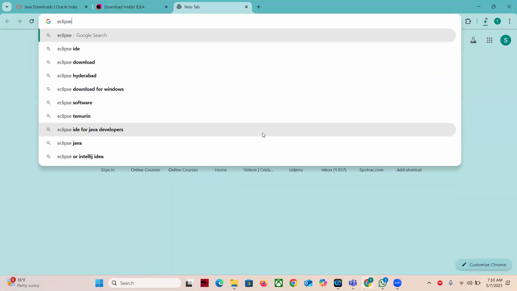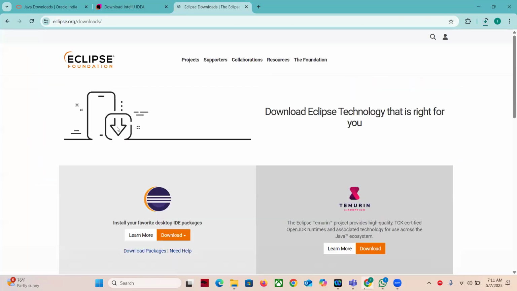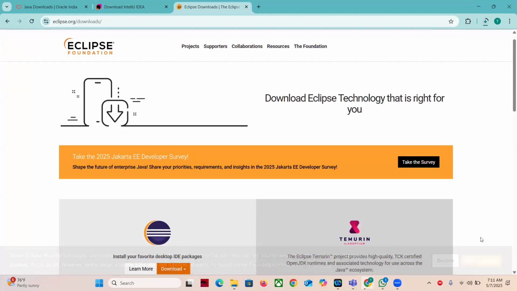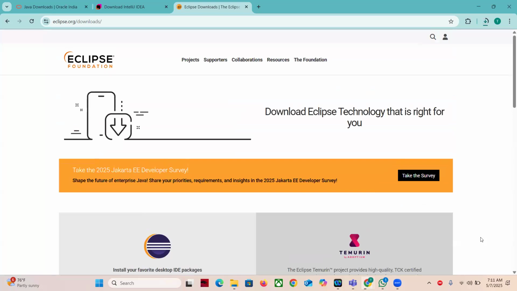Then for people who are interested in Eclipse, you can go for the Eclipse download. But I will tell you the reason why I'm not going for Eclipse: the latest versions of Java are better supported by IntelliJ, because they are also prime sponsors of Java 21 onwards. You can also go with Eclipse, but there are some features that will not be explored here. That is the reason. Okay. Any doubts so far, guys? All good.